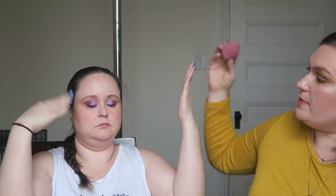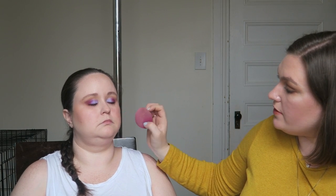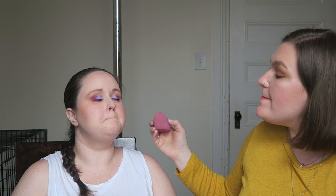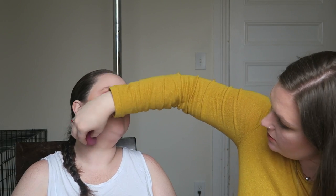I'm going to be using a mixture of Physicians Formula and e.l.f. 23 as her highlight today. We're going to do the setting spray now that the mascara is dry. If you do get any splotches, just take your beauty sponge and go over them. It also helps all the little baby hairs on the face settle in, and if you have any creasing it helps with that too.